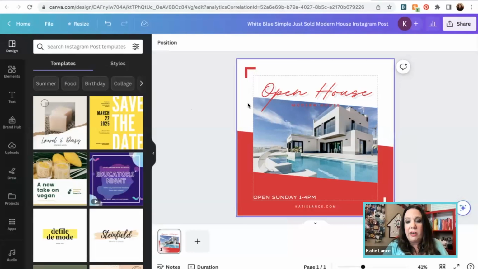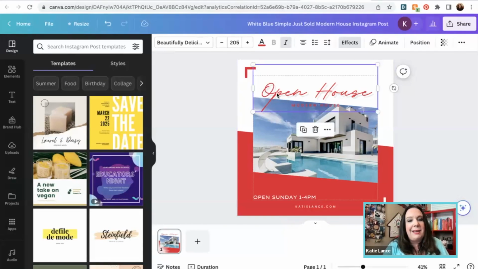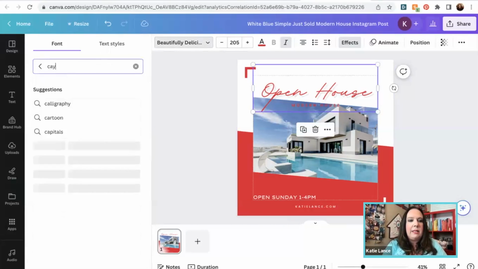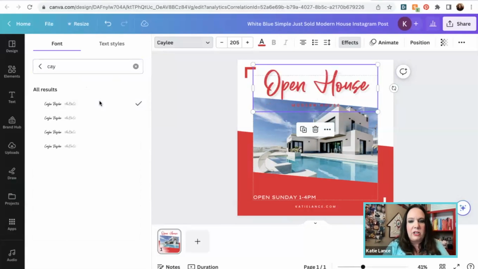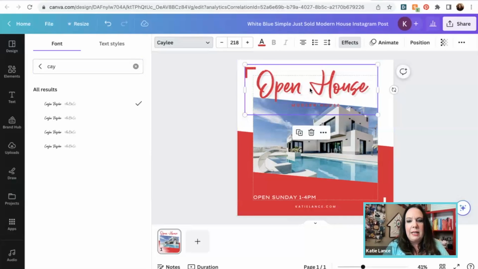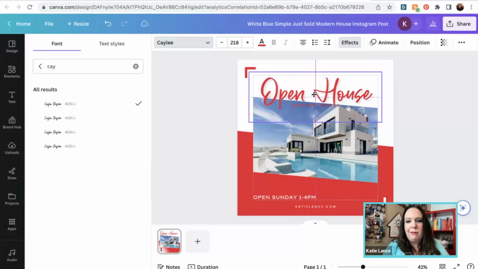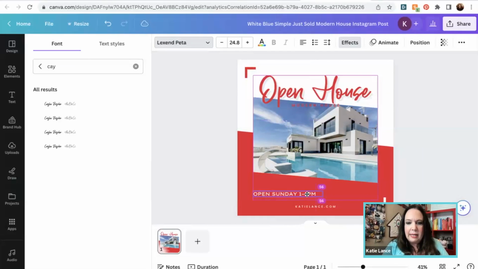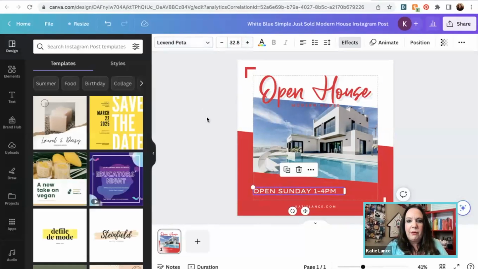Now, of course, you could also change your fonts. I like the fonts, but that's not really my brand font. So I would change that to my font. And let's change it to my font like that. And now it looks a little bit more like my brand, right? There you go. And again, I could kind of change this around, maybe increase that a little bit if I wanted to. But again, that was all through Magic Design, which is really kind of cool.